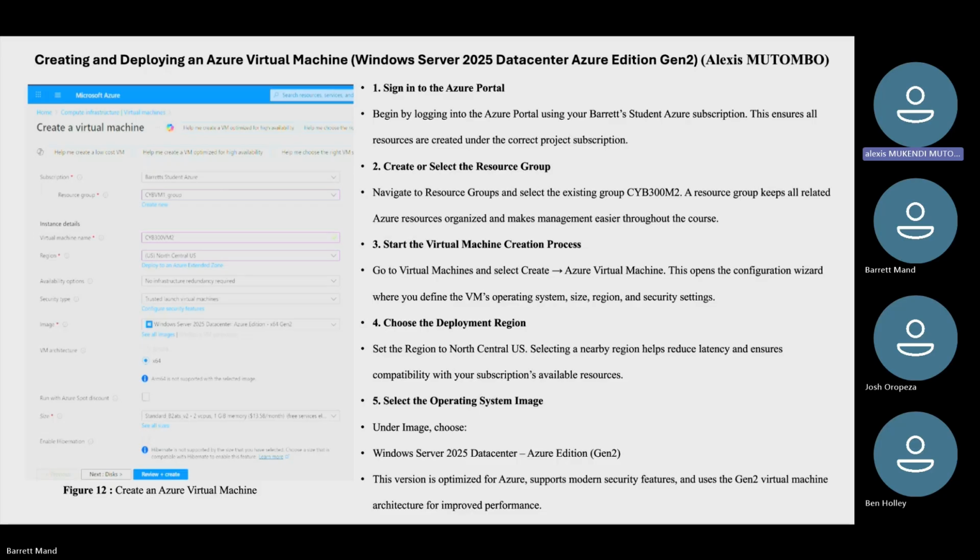Next, we navigate through Azure, or you can go to the search for resources and type virtual machines, and then select create the Azure virtual machine. Then the size and the region have to be set up. Like we said, the region is really important because it might make it difficult to run the virtual machine at some point if it's not set up correctly. You go on to the next.